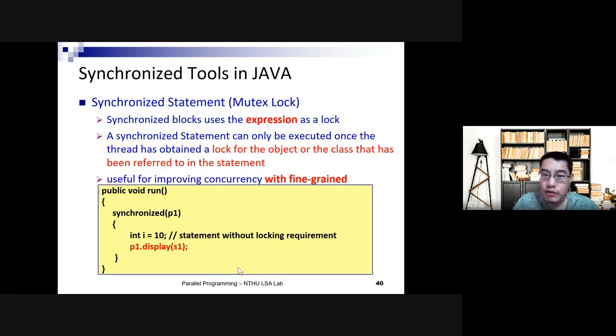And finally, for Java, they not only provide a monitor, of course, they also provide the mutex lock, and the way they provide it is also at the language level.